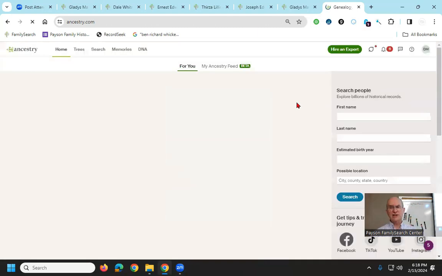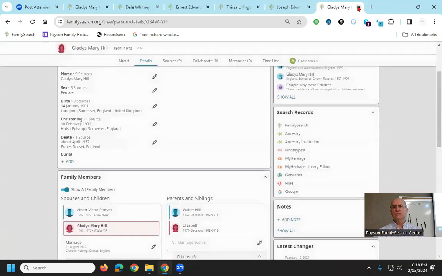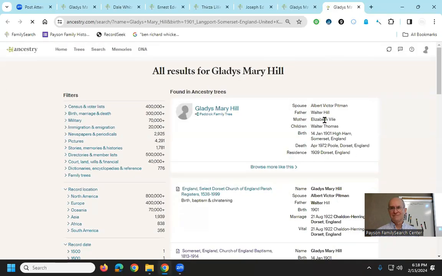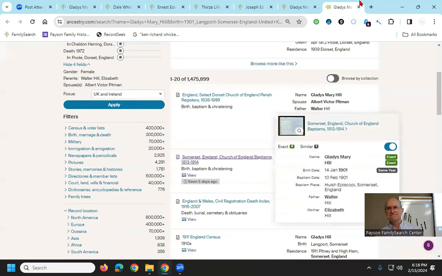I've now signed into Ancestry. And it brings up their home page when you sign in. What I do is I close the page and I go back and open it up again. Now you can see all of the information. On my home computer, I stay signed in all the time, and so it automatically comes up when I log into those sites.